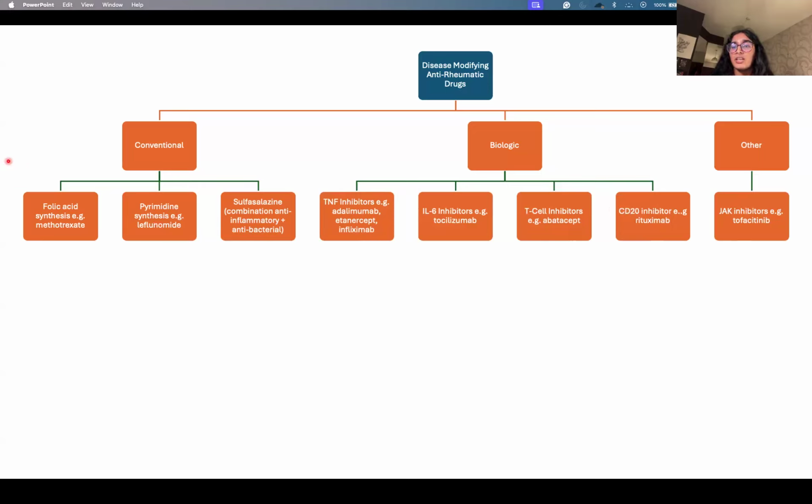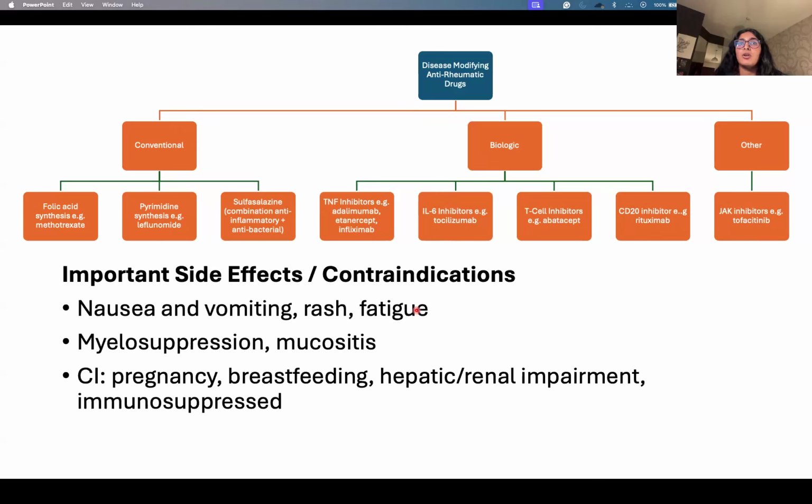And the other thing is JAK inhibitors. These are just another pathway for inflammation to happen, the JAK-STAT pathway. So we're stopping cytokines from migrating to the site of inflammation. So key things to remember: these are the three different types of DMARDs that a rheumatologist might prescribe. They would start with conventional and then maybe pair them with a biologic or a JAK inhibitor, depending on how the patient gets on. And they have some side effects in common.